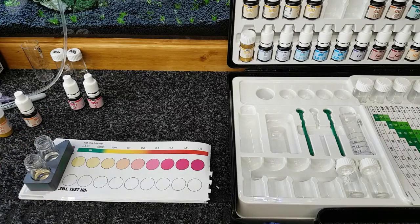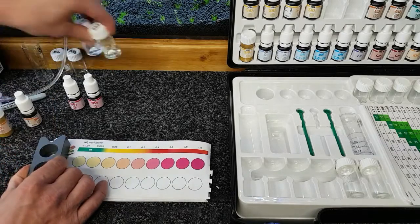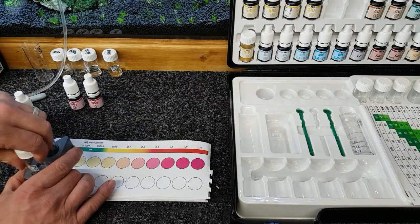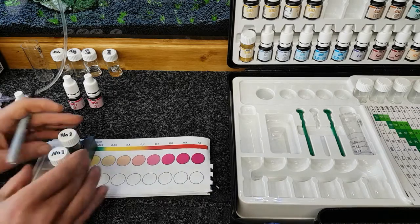And as we know, as the ammonia goes up, you get the nitrite go up, and then over time they'll spike, and then they'll drop away, and then you'll just get your nitrates as well and get them down. So what we'll do now, we're just going to put these now to one side again. Put them over there. There's lots and lots of test vials here to use. So now what we want to put on the top of these is NO3, which is nitrate.